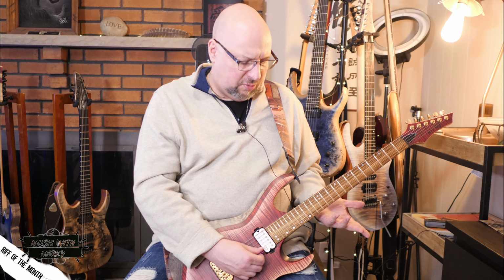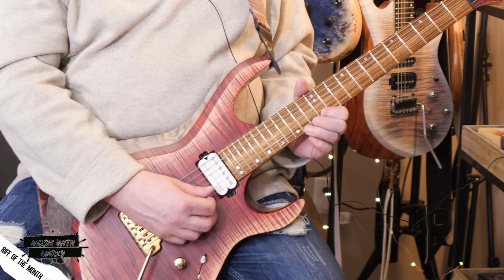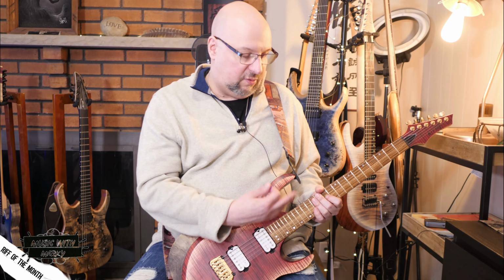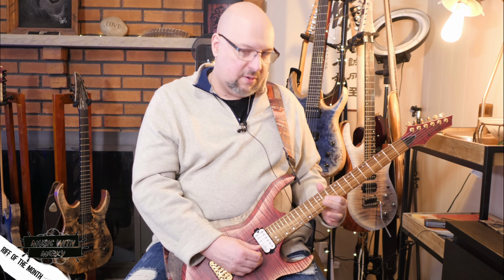And I end the song just with a simple run down the scale, which is not all picked. I just picked the first note on each string. So it's 15, 14, 12, 15, 13, 12, 14, 12, 11. Resolving on what is the 9th or 2nd degree of the scale there, which is something that I like to do often.